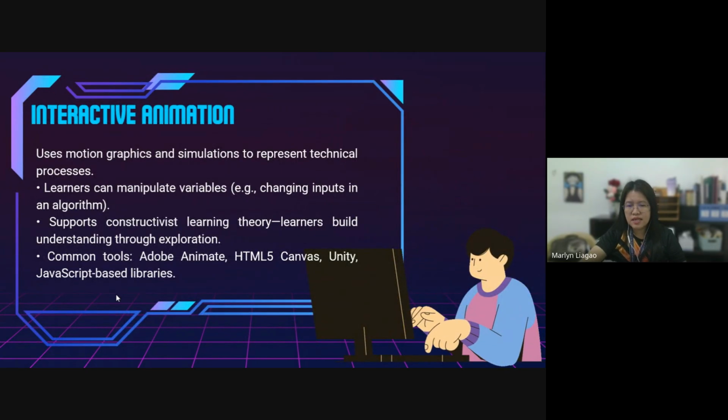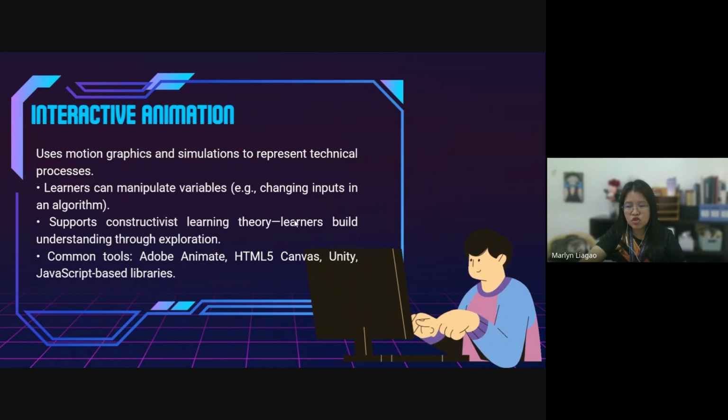Okay, so what is interactive animation? Interactive animation takes multimedia learning a step further by allowing learner control and manipulation. Instead of passively watching, students can change variables, click through simulations, or explore how systems behave under different conditions.